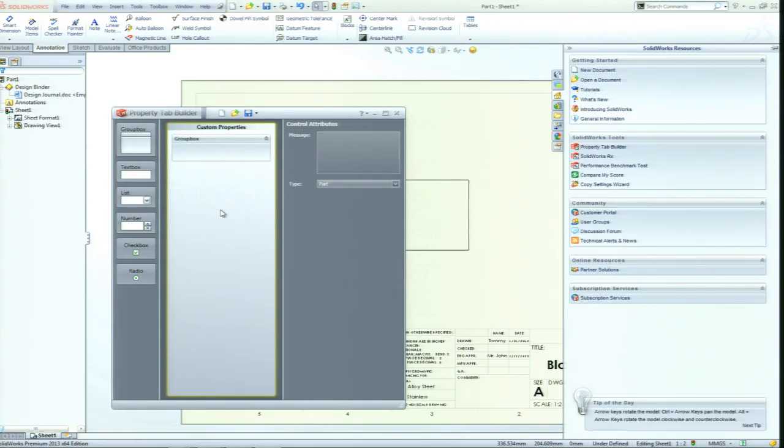I want to show you a little bit of how we can go about creating new components. If we take, first of all, our group box here, if we click in it, we can name that anything that we want to. So if we want to call this one Session SolidWorks World, we can do that. Once we get our group box in place, then we can just start dragging a text box in place. We can go in here in that text box and say, okay, I want this to be the description.